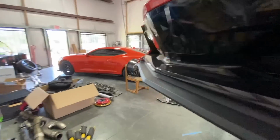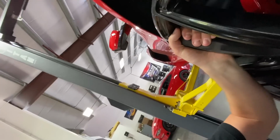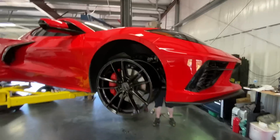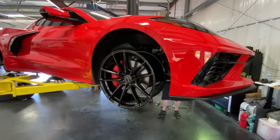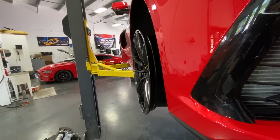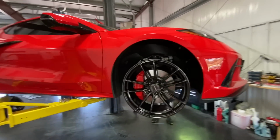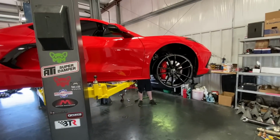I'll show you guys what the wheels look like on the car. That's with the wheel on. That's the style. That is a 20x10 Belgian lightweight hybrid forged wheel, and we got a 20x12. Yes, 20x12s going in the back. They got a pretty decent amount of concave, even on the front. The rears are even better. These are gonna look incredible on the car. They were waiting on our tires to show up. Had to go with some Michelins just due to the sizes that we needed.